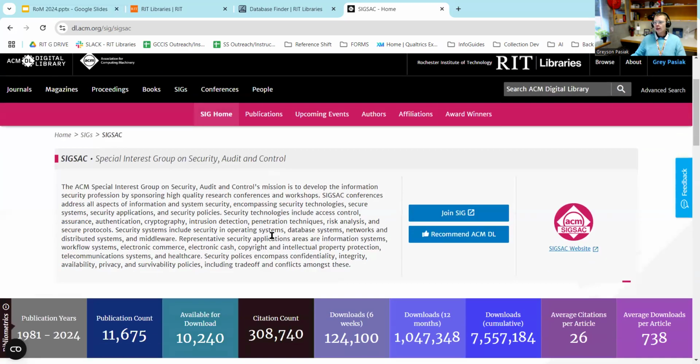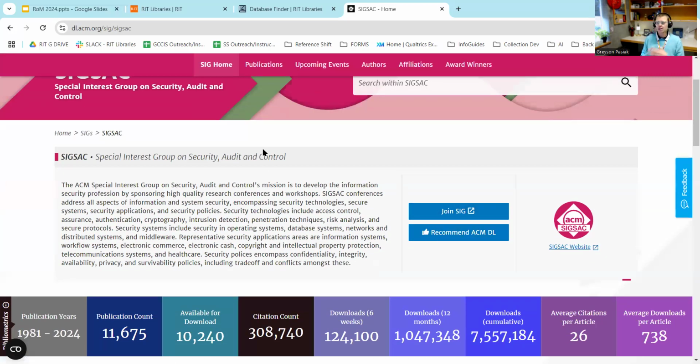Okay, so why would we want to join if we have access to all of this information right off the top? The number one reason to join would be for the networking and the forums that we don't have access to just through the ACM regular subscription. You also would get focused updates. So if you're in an active project, that could become really handy.